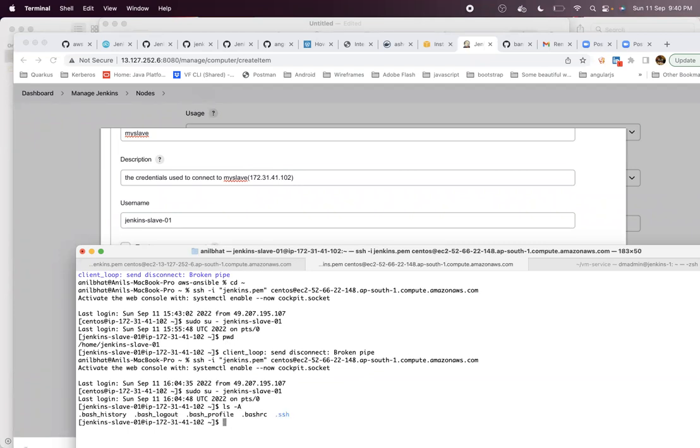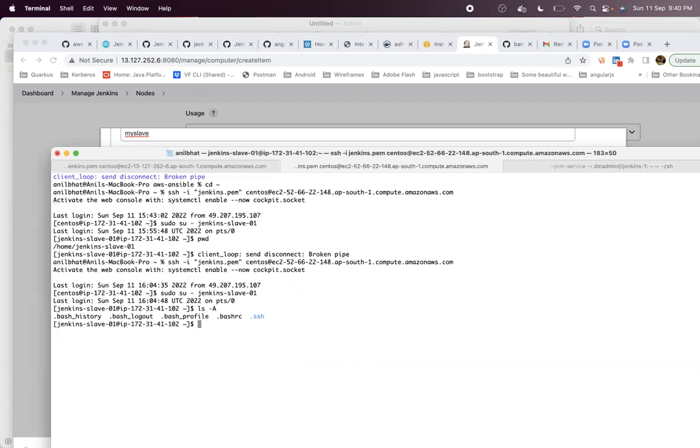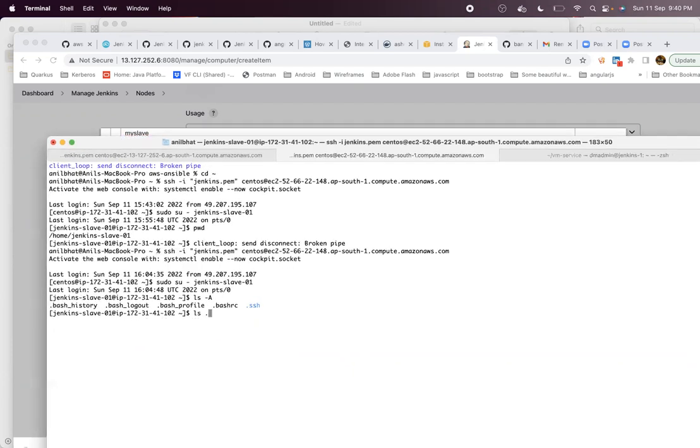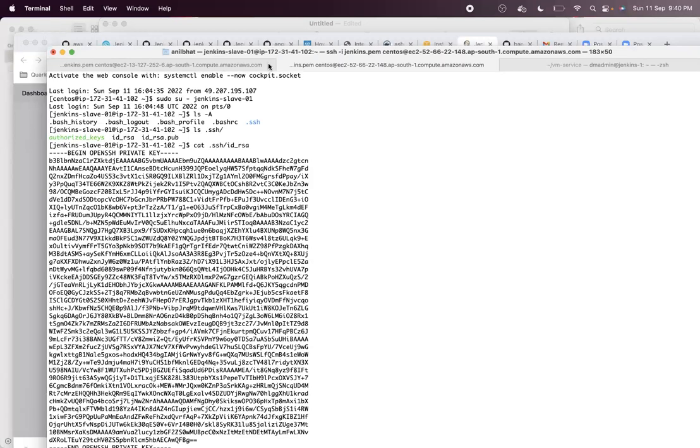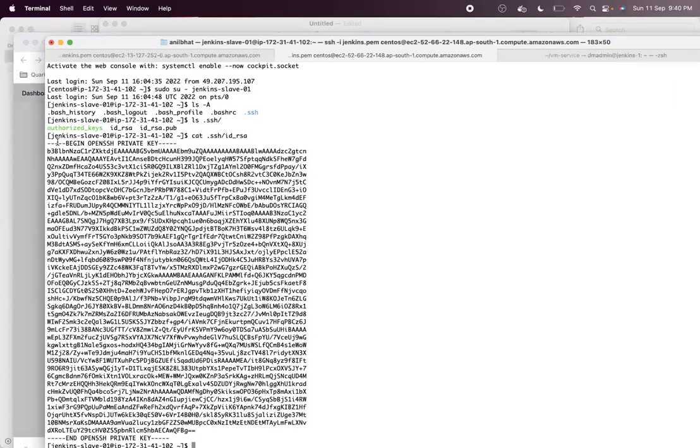Go to that .ssh. We have the ID RSA values, right? So these values you can actually copy. How you can copy is you can just copy this from here. So this is the value of the private key, right?